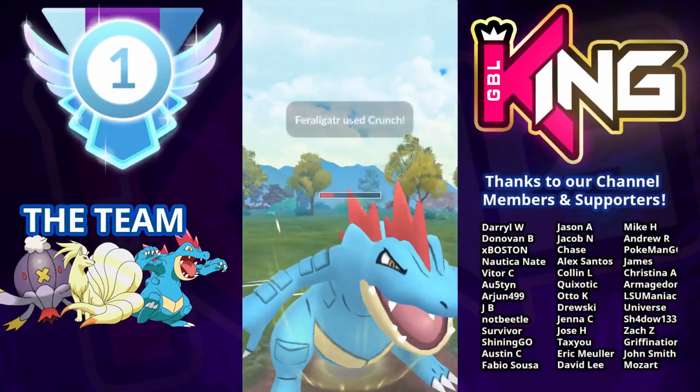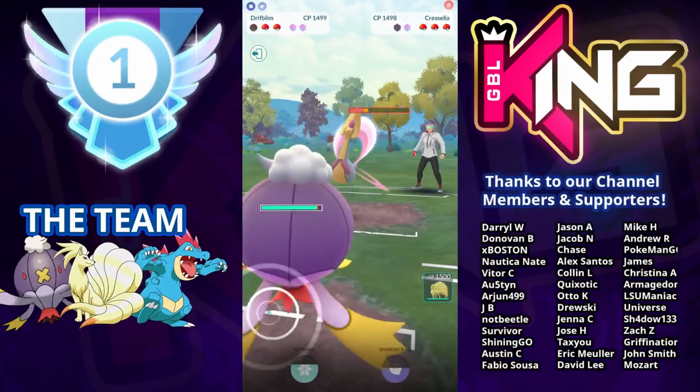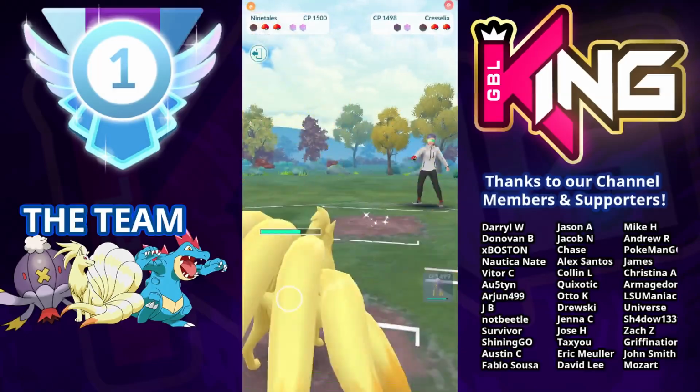They come into a Cresselia. I was getting a lot of lag here again. I think I missed a fast move here somewhere. I think I probably could have got off 2 moves. I let this go though. I come in with the Drifloon, get a massive farm, come into Ninetales, catch the move. I don't want to shield anything here at this point.